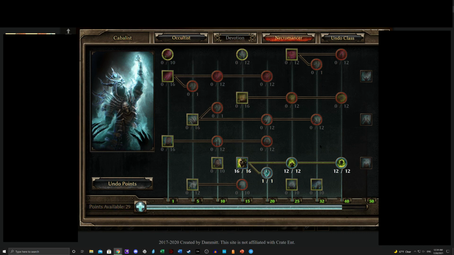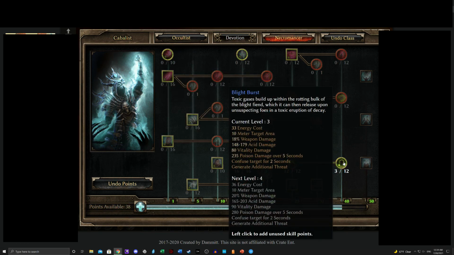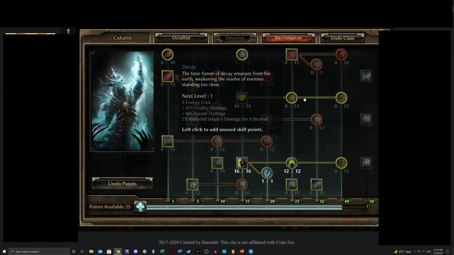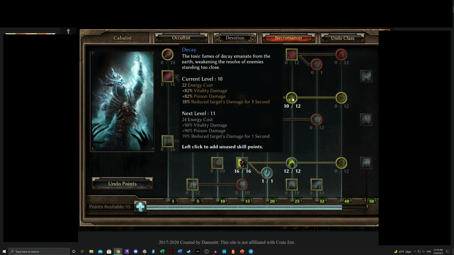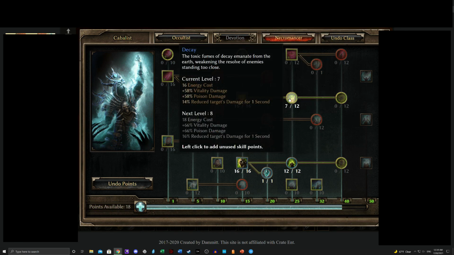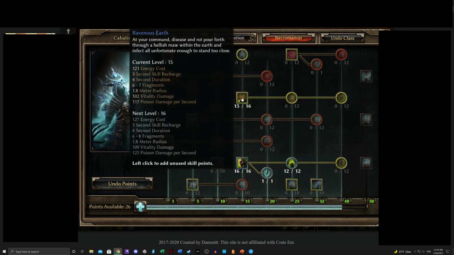But you don't necessarily have to fully commit to this either. For example, like I said, you could pull out Blight Burst here, and then you have enough where you could get Ravenous Earth all the way if you really wanted Ravenous Earth, and the same applies specifically to Bloody Pox as well. You have your choice between Ravenous Earth and Bloody Pox.